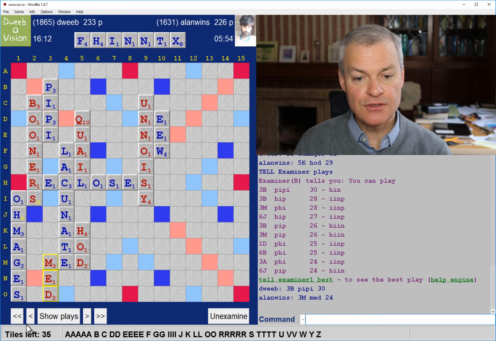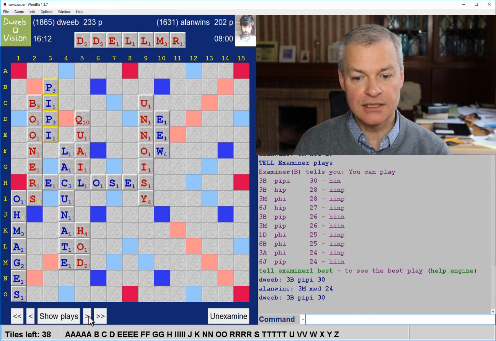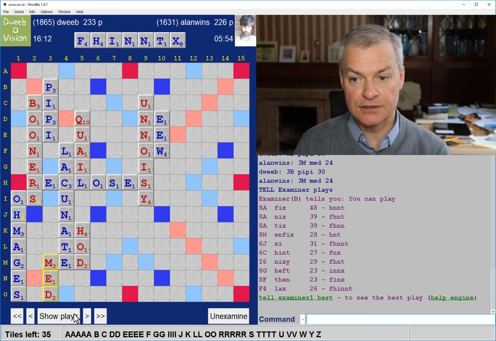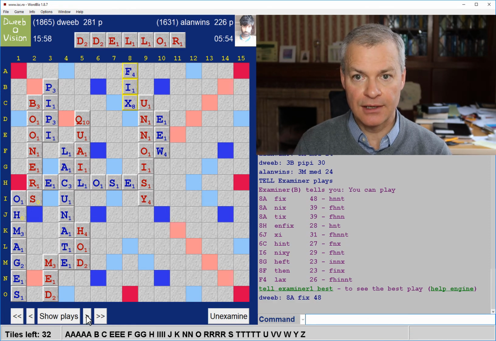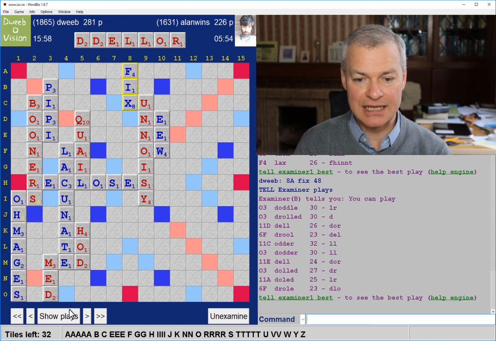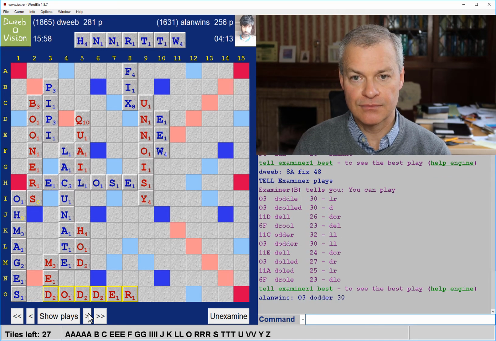Wow, look at that. My opponent only had 1 vowel as well, even though the remaining tiles looked fairly balanced and I was short. 24 for my opponent. And then I have fixed for 48. And at this stage, we're neck and neck, but the 48 points puts me 2/3 of a bingo ahead. No bingo for my opponent. He's got Drolled on his rack, but it doesn't play anywhere. Plays Dodder.